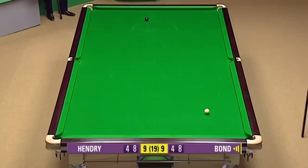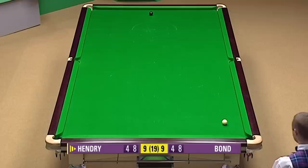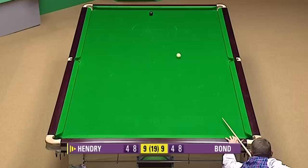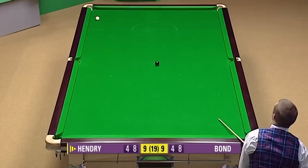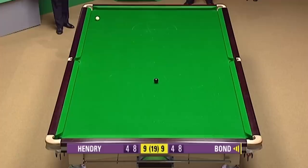It's possible. It's very thin, but it's on. But near enough for the black to catch both jaws of the pocket and return to the middle of the ball cushion. Black in the correct spot, but not enough pace. So a second chance for Nigel Bond at this black. Again, a tough one.